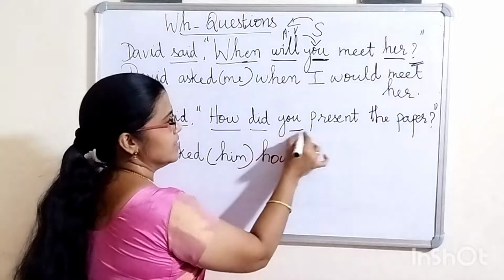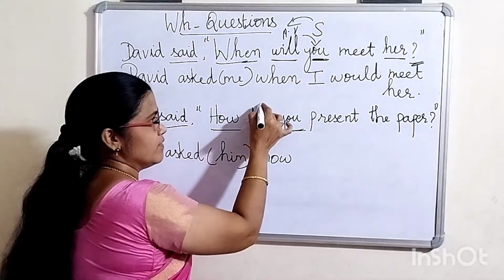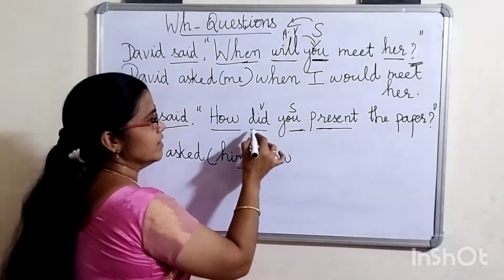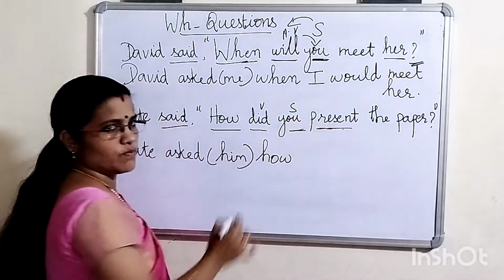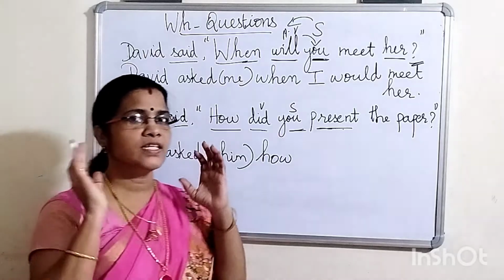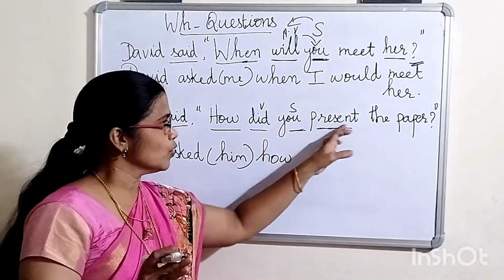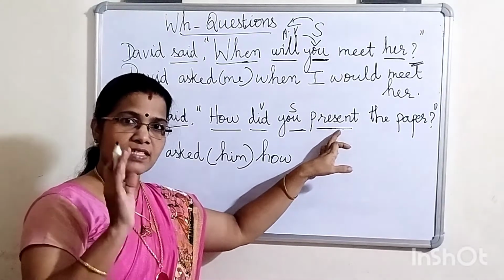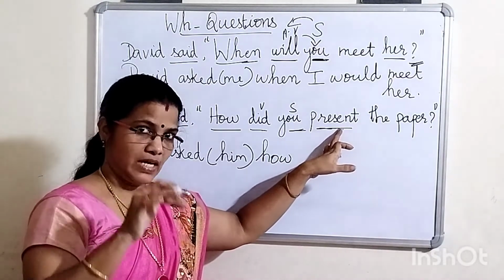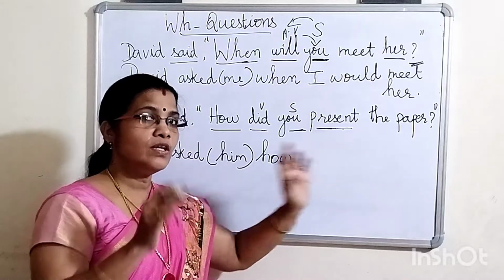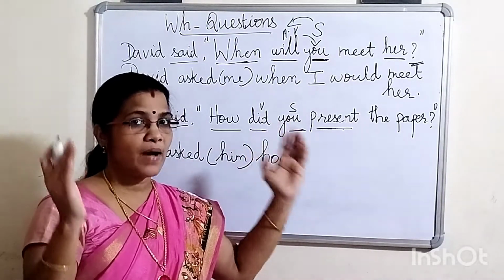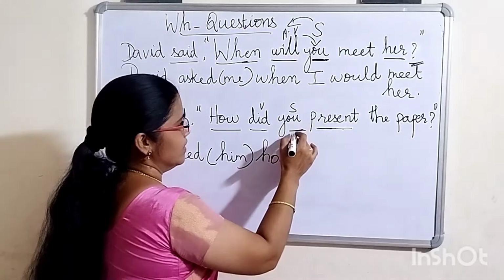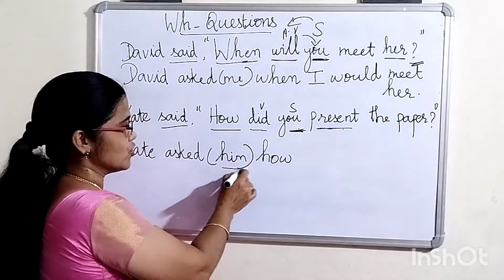Now look at the word order. Did is the verb here, you is the subject. Okay. Now here what is important? Did and present. You have two verbs. Okay. In order to know the right tense form used here, look at both the verbs. Did and present. Did present is equal to presented, which is past tense form. And according to the rule, simple past tense should become past perfect tense. Okay. So how will you change this? How? This you refers to, you have assumed it as him.